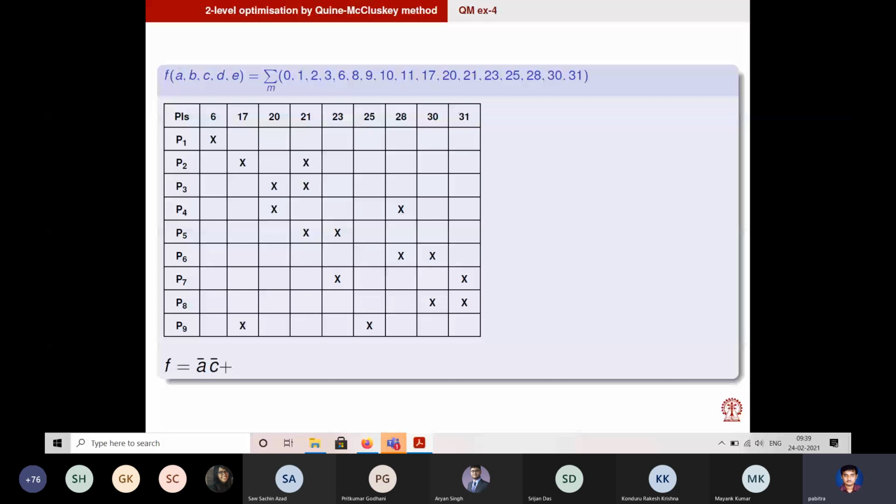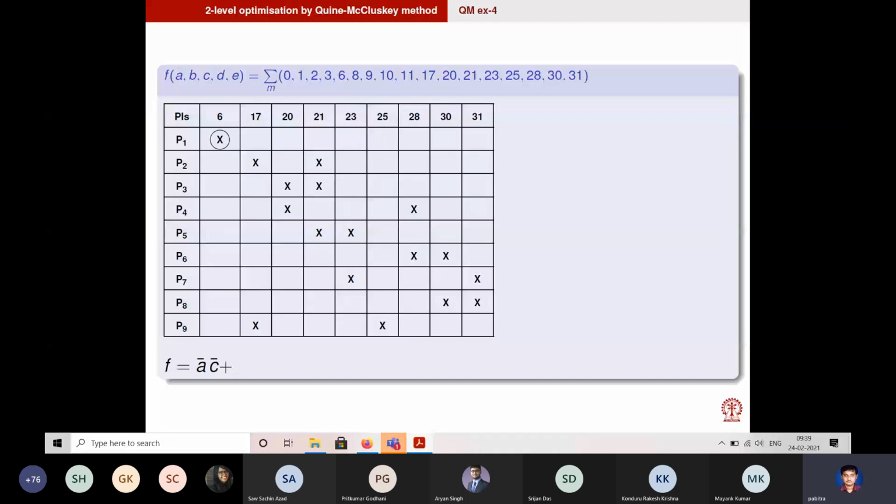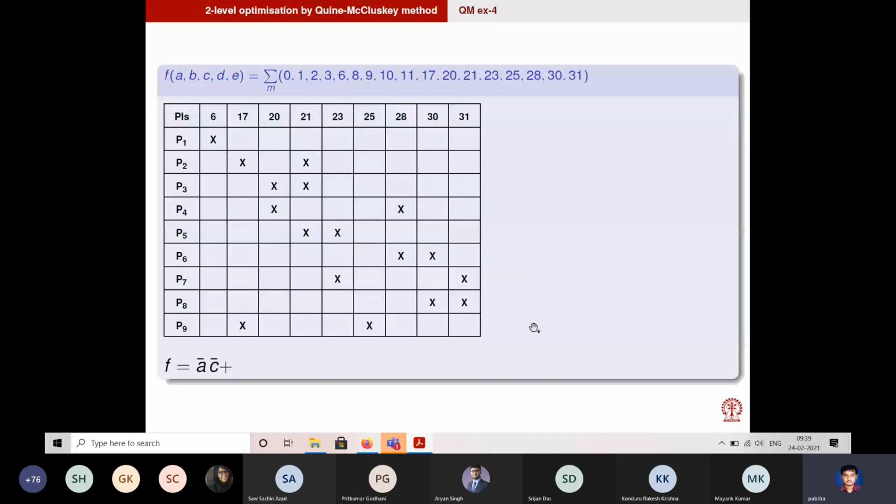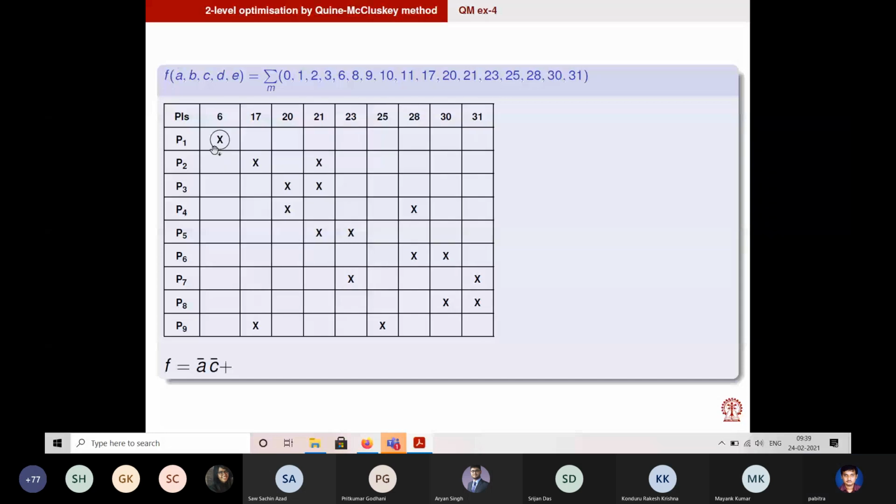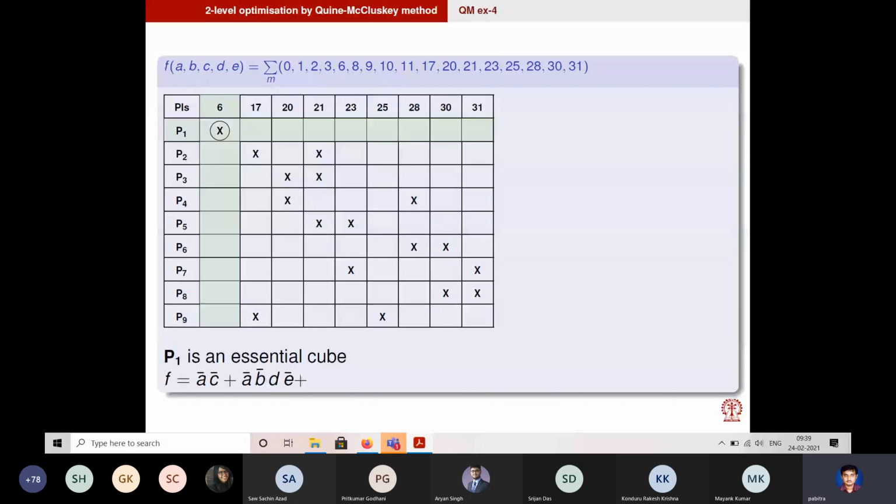Okay, so this is the reduced chart I have. Now you see in this reduced chart, 6 is an essential column, so P1 is an essential prime implicant. P1 should always be there. P1 is A bar, B bar, D, E bar. If P1 is there, I can drop this column because I've already covered it.